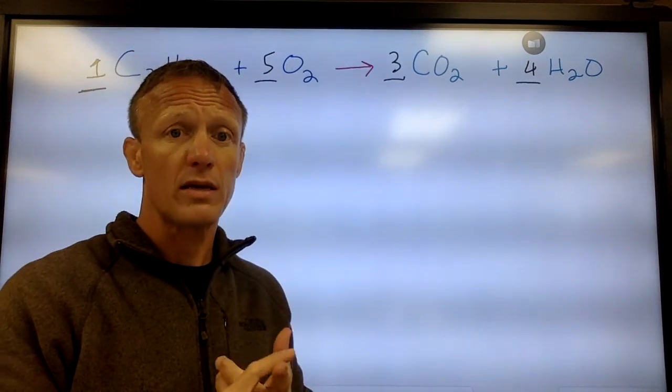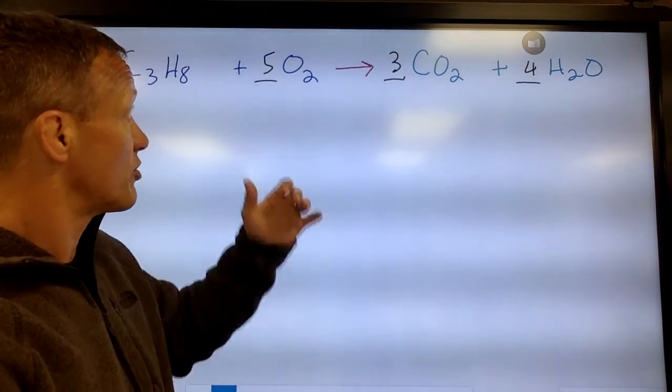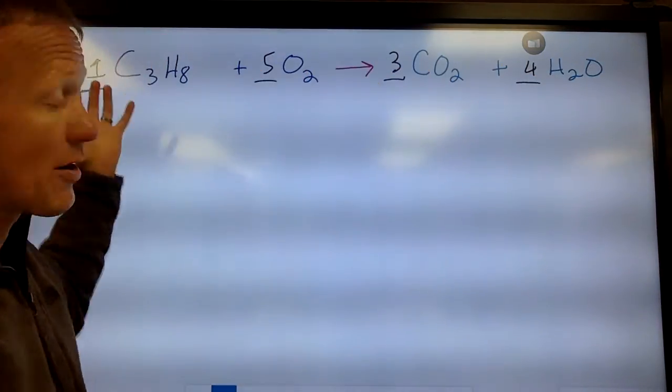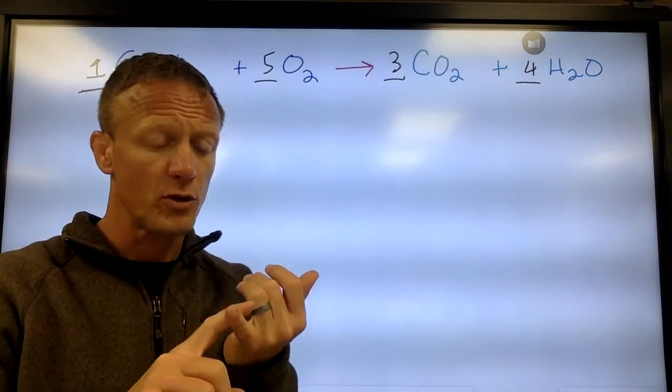Okay, so if you know one of the things in this reaction, if you know how much of this was used in the reaction, you should be able to tell me how much of that was made, how much of that was made, and how much of that was used with it. Okay, so there's moles to moles.